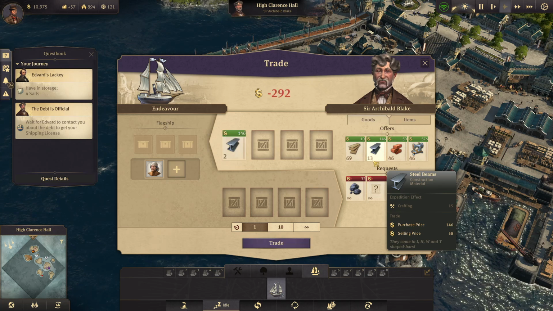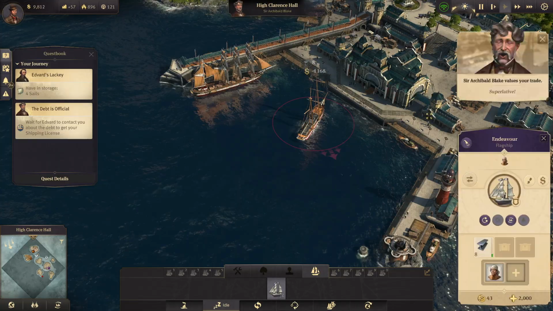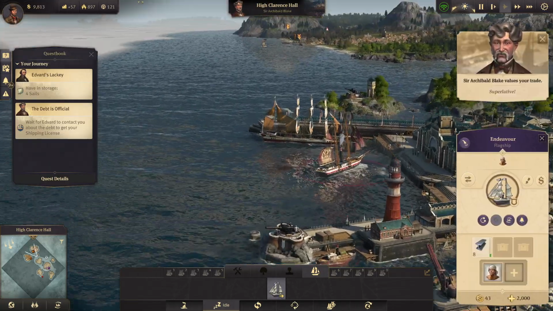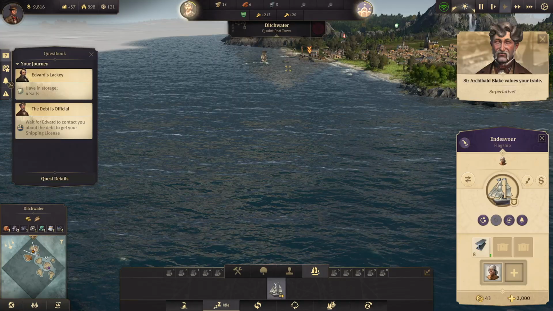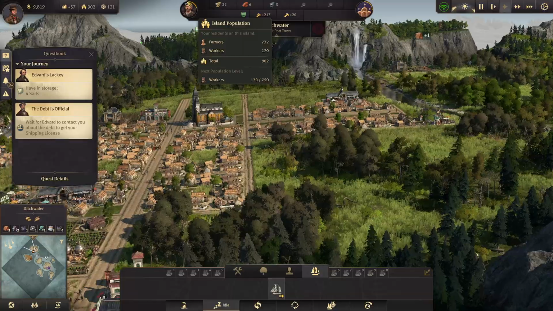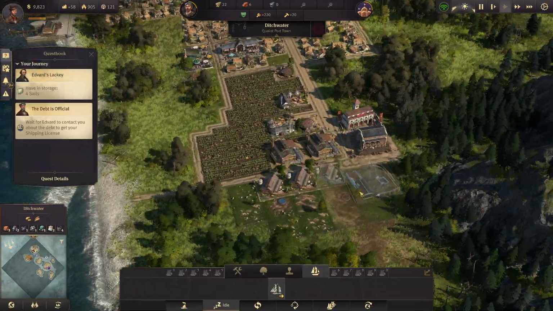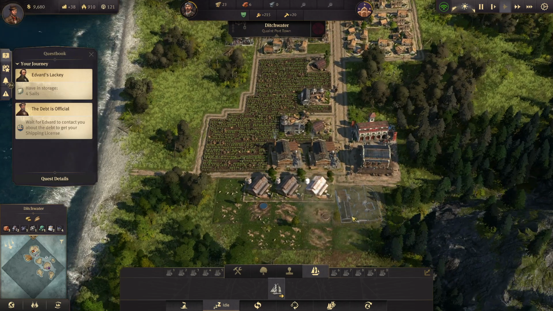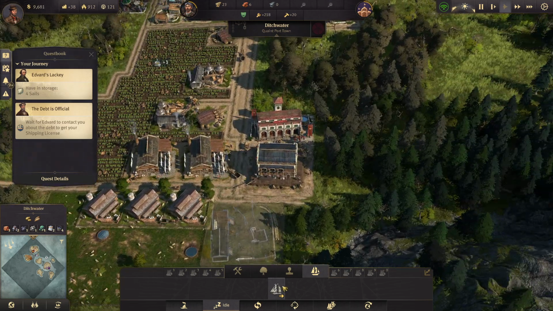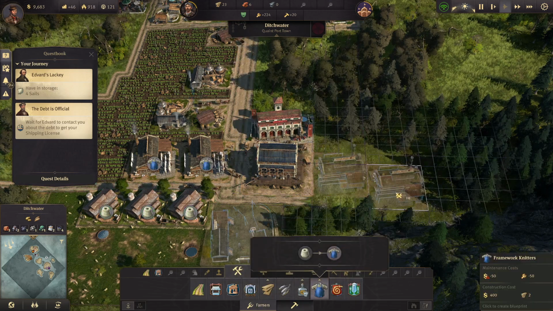So we're gonna need 8. Okay, trade, thank you. Superlative. Thank you. And we're gonna go over here, collect the wood from the water, because we don't want to be wasteful. We're making a little bit of money. That's a good thing. Yeah, what we'll do is we're gonna build this sheep farm, and then we're gonna build another framework knitter. We're gonna put it right back here for the time being.